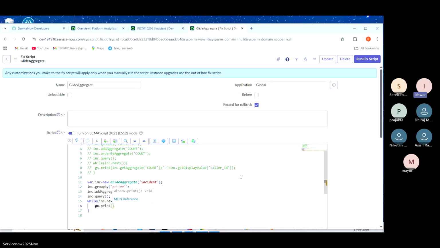Inc dot get aggregate and then count. And for the active, do we need to change anything here? Get active value, I thought. Value of active. Let me save.